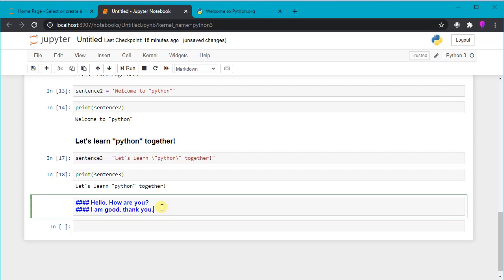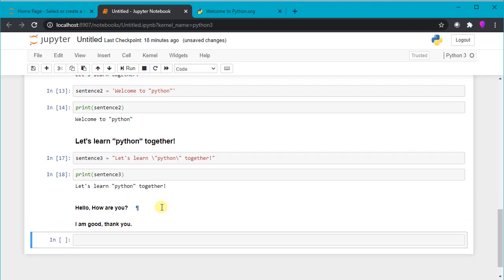So this is what I want to print in 2 lines. This is going to be one single text, and this is going to be one single variable, but I want to display it in 2 different lines.